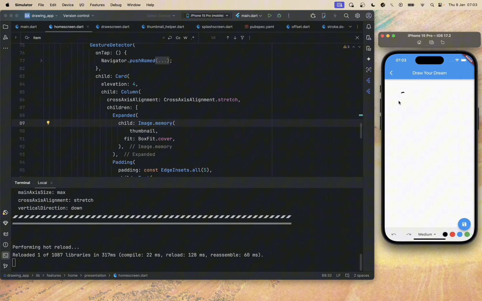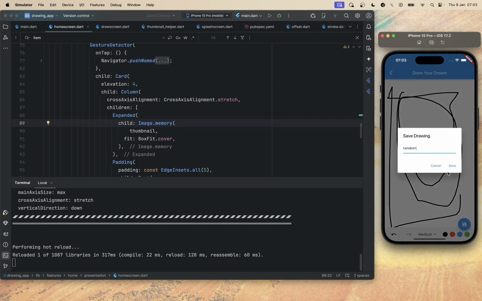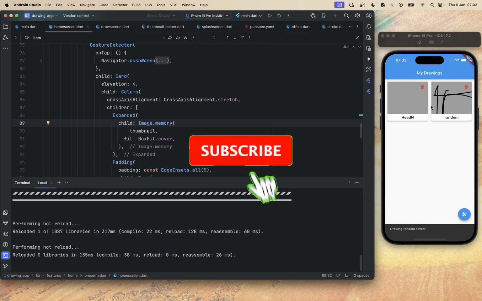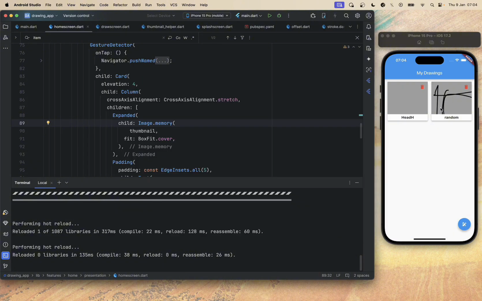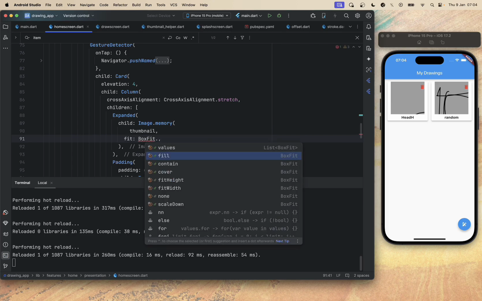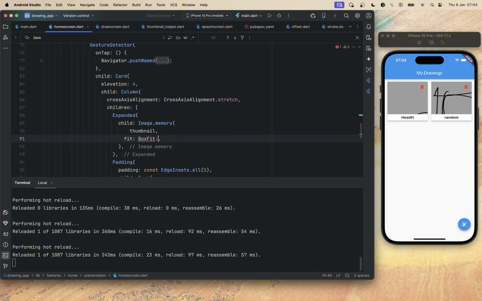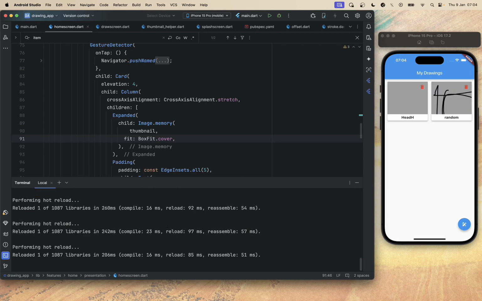And for example, if I try to draw something, like this one, and I call it like random, you can see it generates a random. So every time we are just generating different images. You can change it whatever you want, but yeah, it's working basically. So now we are just going to make some updates, and I think we got our app, right?